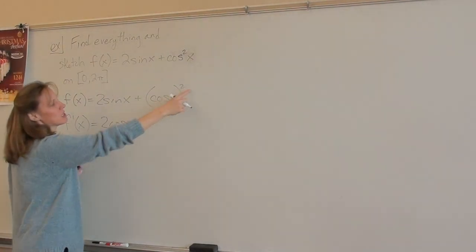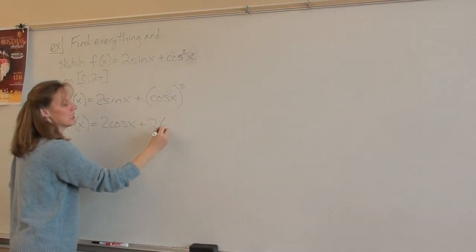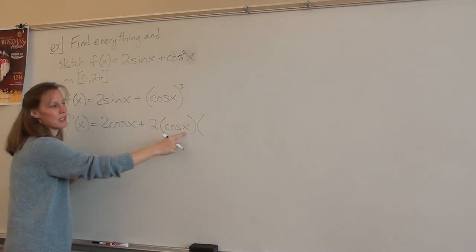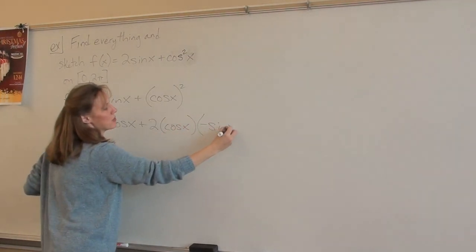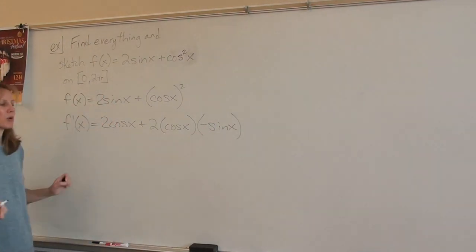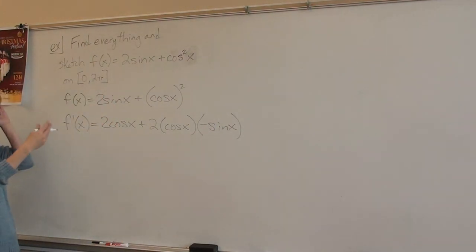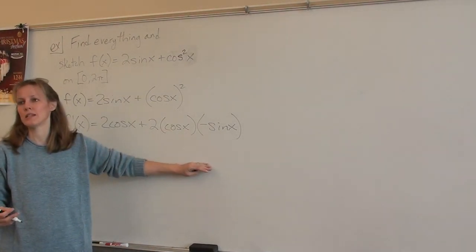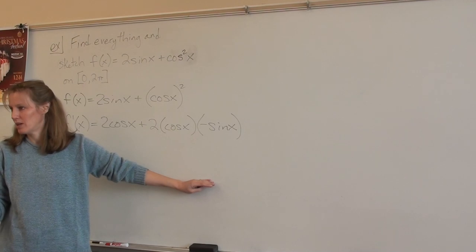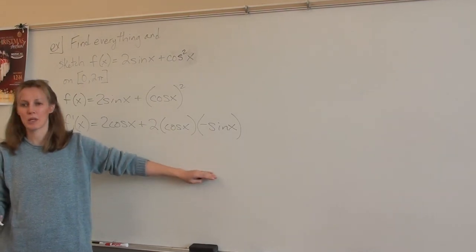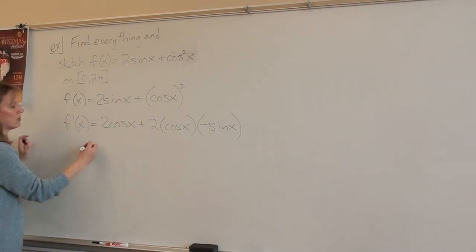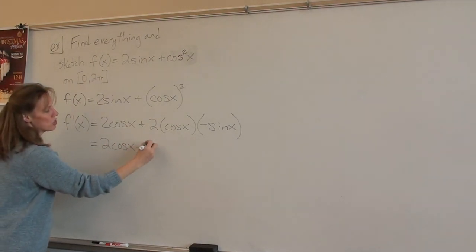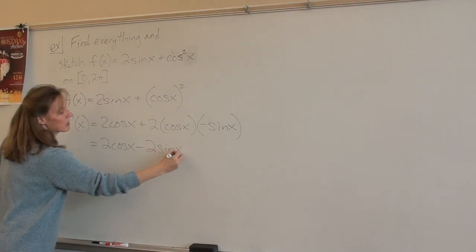Alright, the derivative of cosine squared, you have 2 cosine x to the first times the derivative of cosine, which is negative sine. There were at least 2 quizzes so far where people got their derivatives right, and then in the next line, when they were multiplying by a negative, they dropped the parentheses and the multiplication turned into subtraction. Oops. Please be careful. Don't let your multiplication become subtraction, right? So what we have here is 2 cosine x minus 2 sine x cosine x.